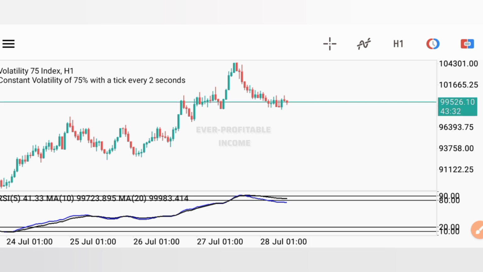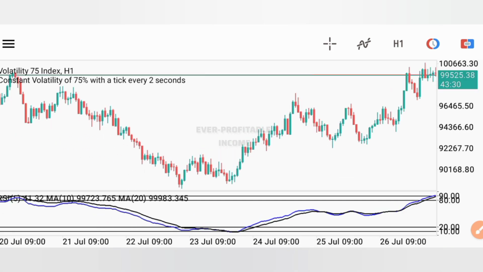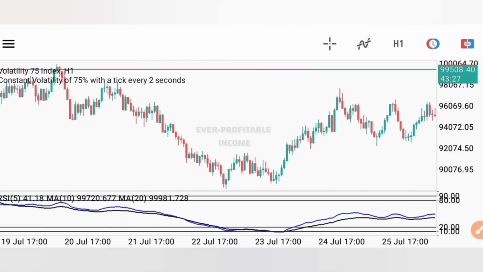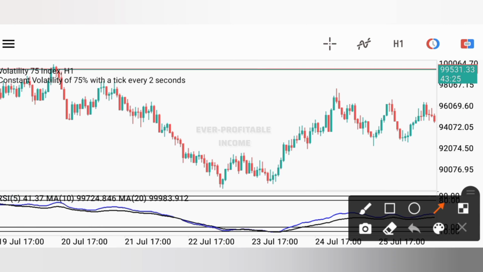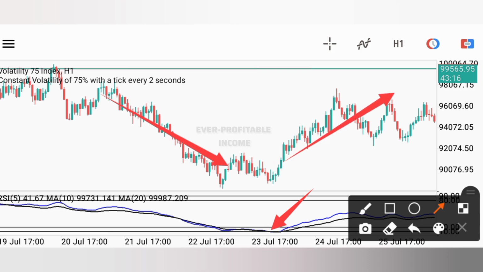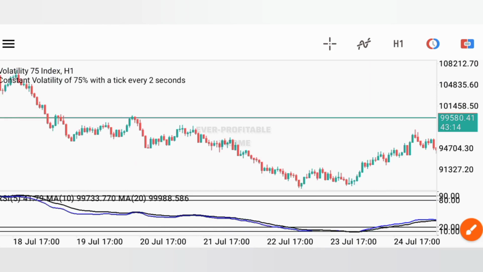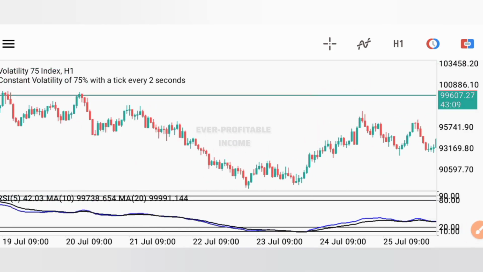Now let's look at another. Let's scroll further. When I move my screen, the indicator doesn't move. Can you see that? Look here at the point at which price changed from being bearish to bullish. Can you see that the indicator does not move? It stays fixed. So this is how to confirm with your indicator. Now let's head over to Boom and Crash.